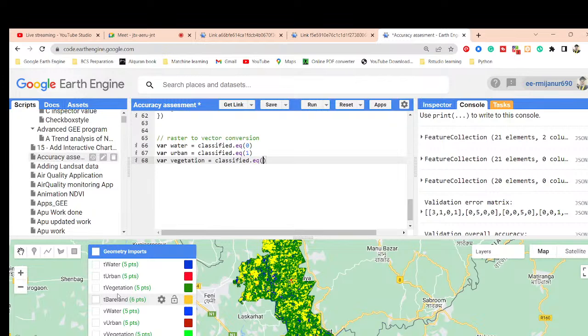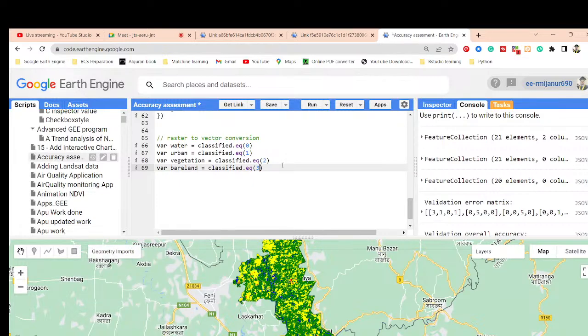Then I set equal to 2 for vegetation, and for another variable, suppose bare land, I use classified and set equal to 3. So I can simply select all of those classes. Now I need to make this raster to vector. In this time all of the things will be raster.